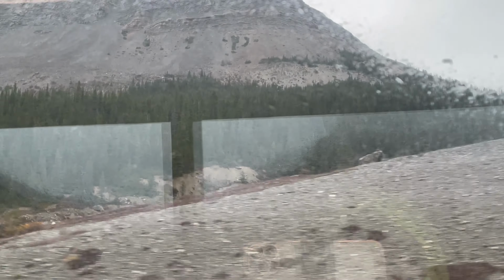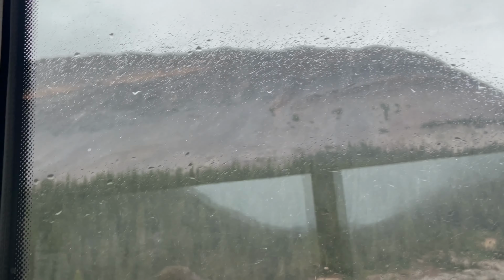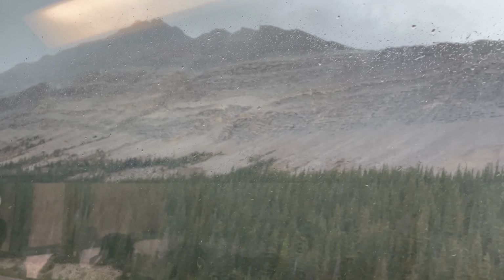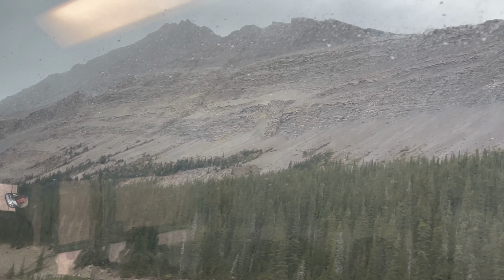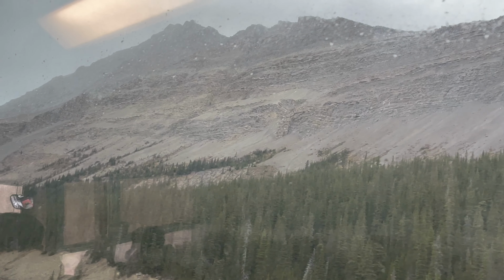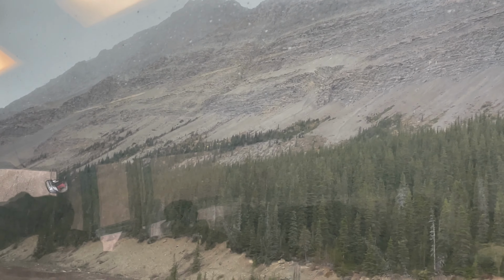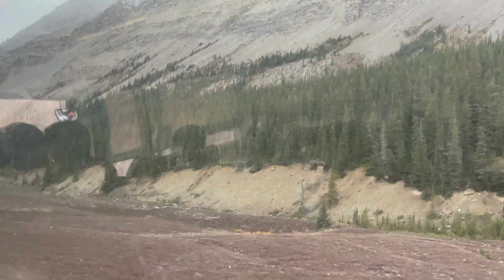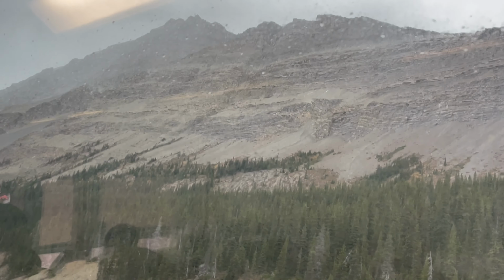A very important spot at the very top of the mountain is what we call a hydrological apex. That's the highest point where the ice gets created up in the ice field. It's also a triple continental divide, which means that the water up there splits off into the three oceans that border Canada, which are the Arctic, Atlantic, and Pacific Oceans. That is the only confirmed triple continental divide in the world, so it's very unique. And it's very important for farming and irrigation throughout Canada and a little bit in the States as well.